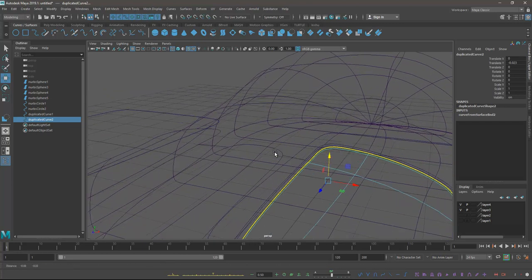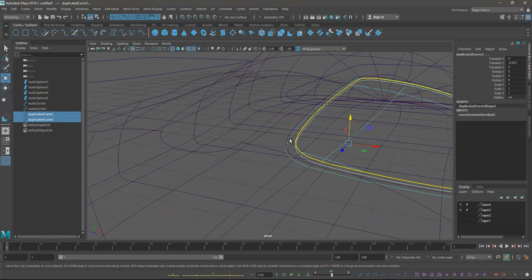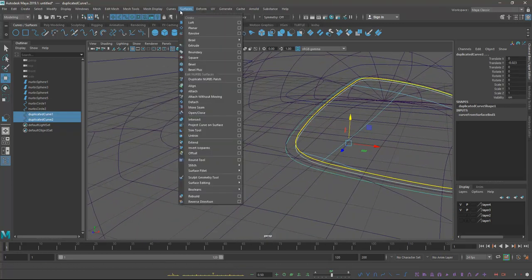Shift select, and shift select the right all, loft. The loft is created in the order you have selected, one by one. So the mesh will form like this, and let me show you.